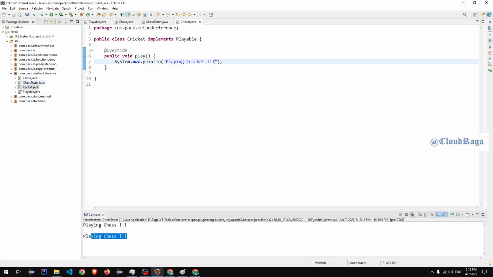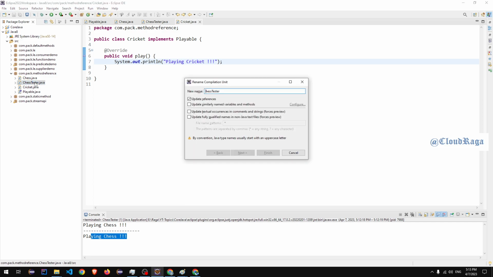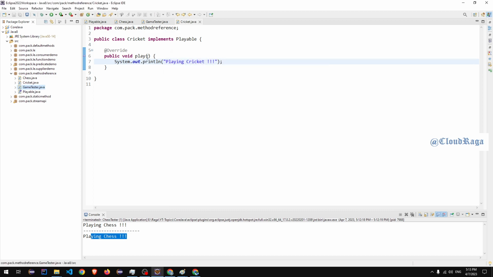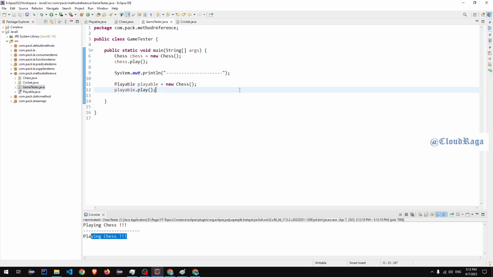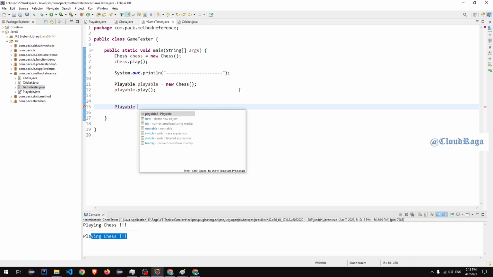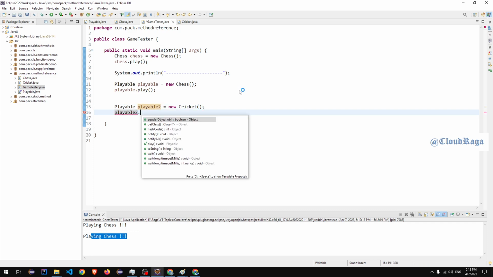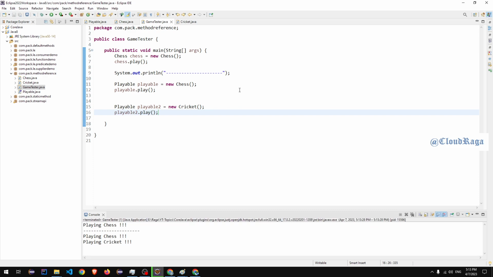And I'll rename the class to GameTester. Okay, method is done. Now again, either I can go for Cricket cricket equals new Cricket, or using polymorphism, Playable playable2 equals new Cricket. So again we have an object of Cricket type, but the type is Playable, and playable2.play. If I execute this code, we get playing chess and playing cricket.